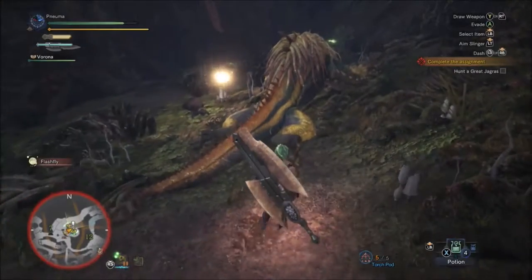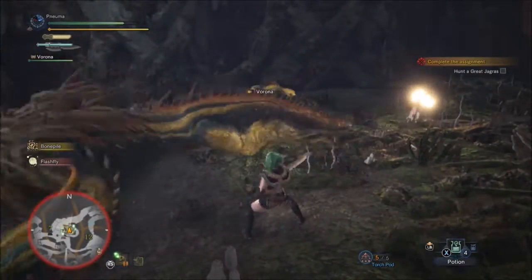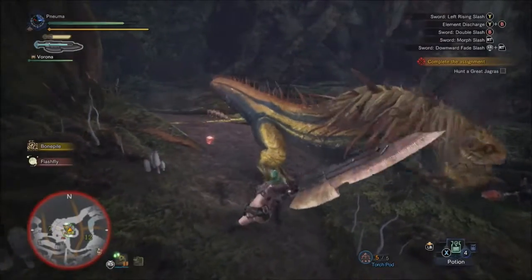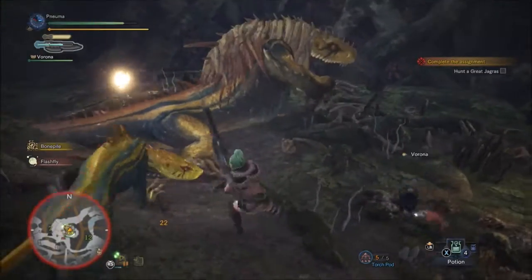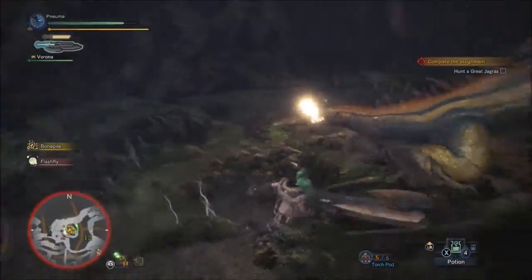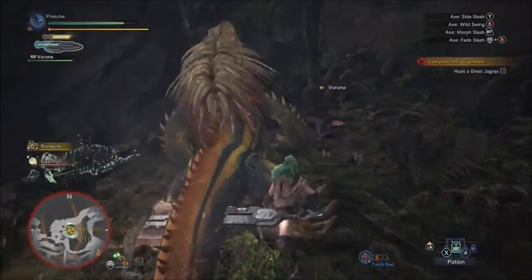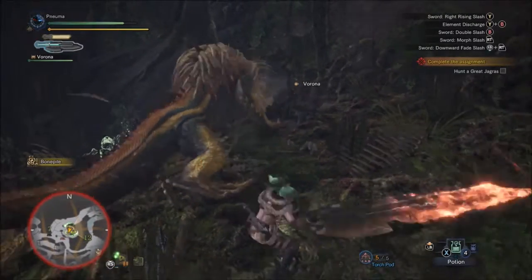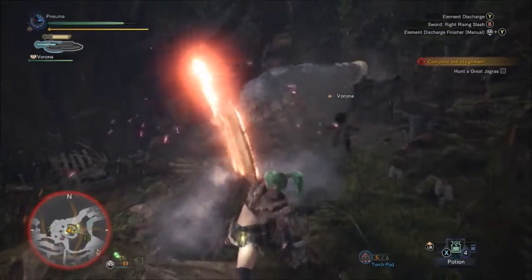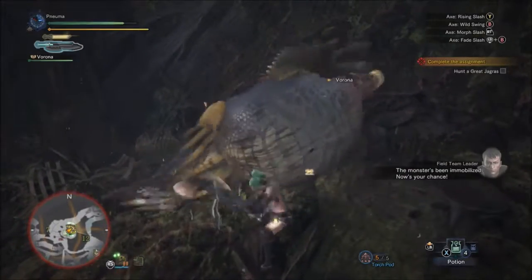Oh, he's asleep. This is good. And I wasted it. Take advantage of the explosion there just because it did hurt him. Okay, he's trying to eat. Okay, he's immobilized. That means hit him with everything we got.